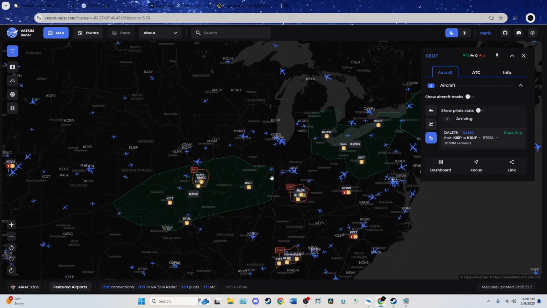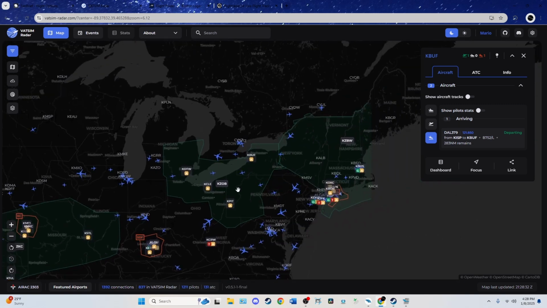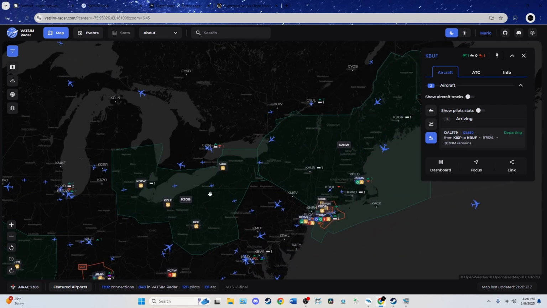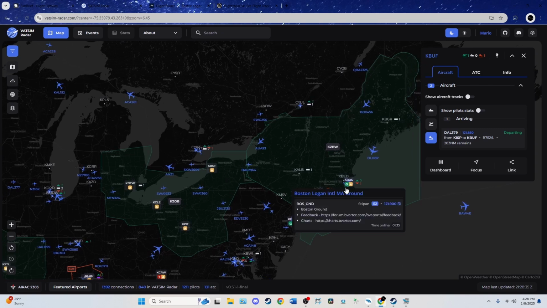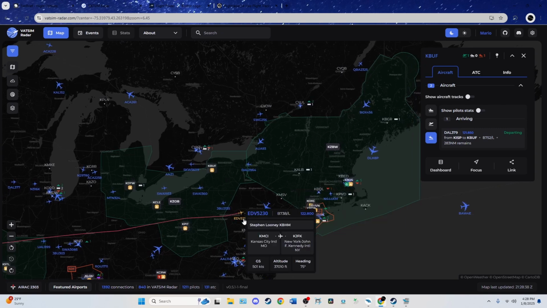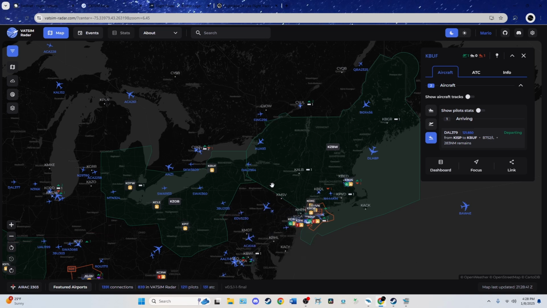So these big ones right here are center controllers, we call them. And they basically just control a whole big area. And the reason they're my favorite is because it's nice when you have ground on, and sure, they help you get to the runway, but then they'll tell you to, you know, monitor Unicom or do something else eventually. But center, they'll get you from the ground to the runway, give you a departure clearance, get you all the way to your next airport, get you on the ground, and then into your gate at that next airport. So center controller kind of does everything.